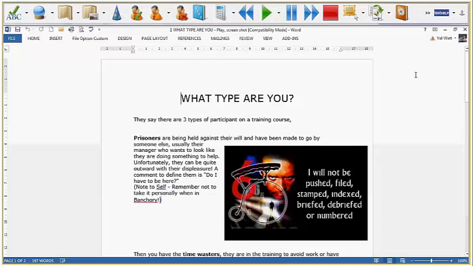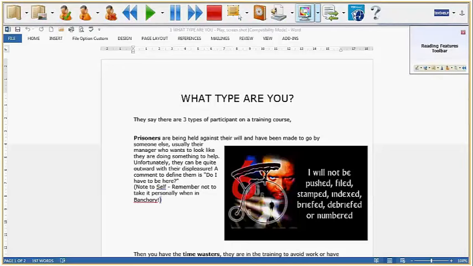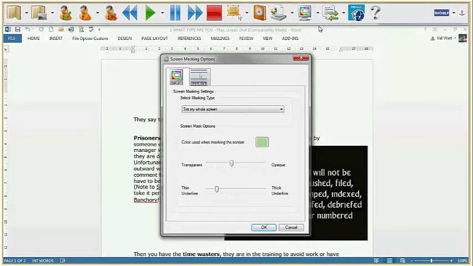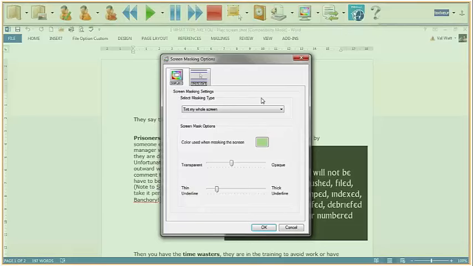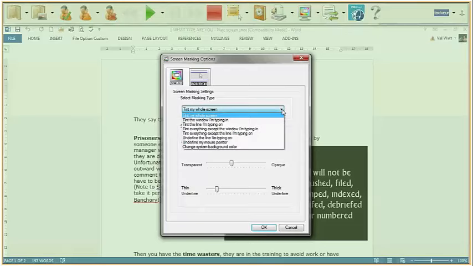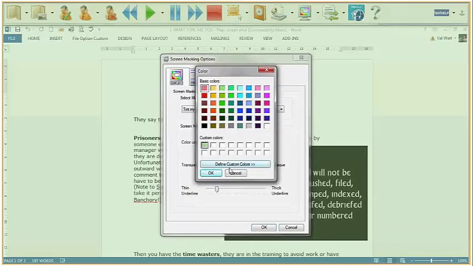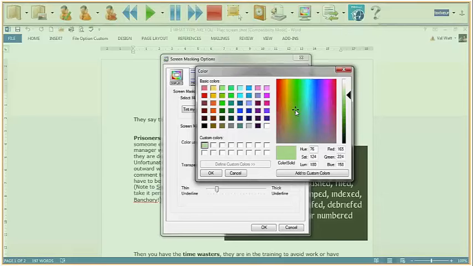I'm going to find screen masking, so by flicking through the toolbars, eventually I'll come to this TV screen here. Screen masking will change the background colour of your screen, so by clicking on the down triangle, I can go into the screen masking options and tell the computer what exactly it is I want to mask. There are a variety of choices. I'm going to stick with Tint My Whole Screen, and I'm going to make the colour a yellowish colour.